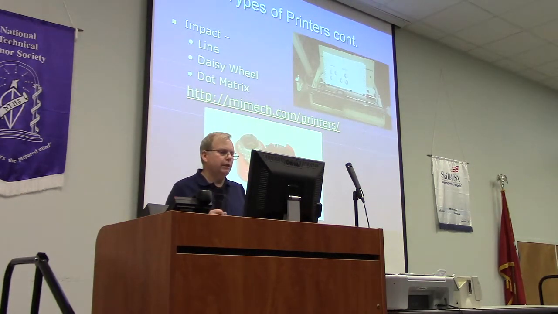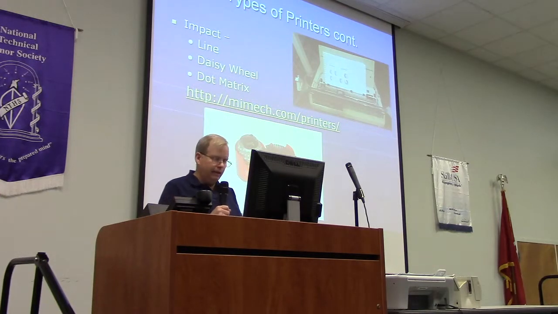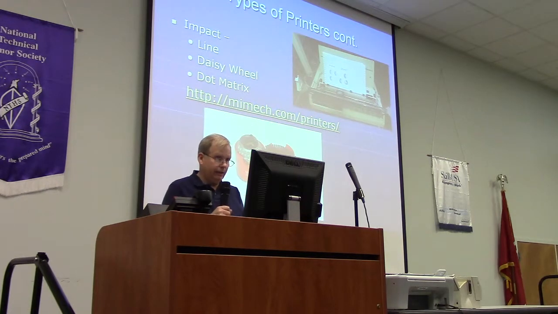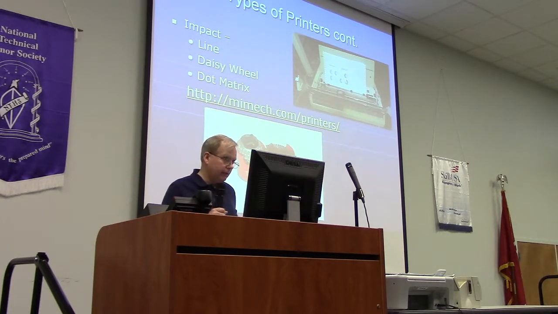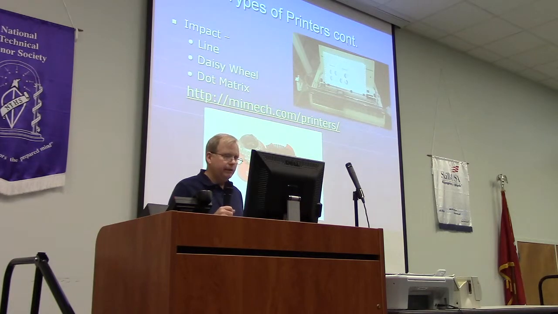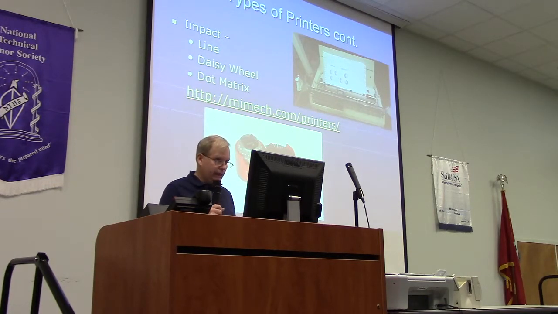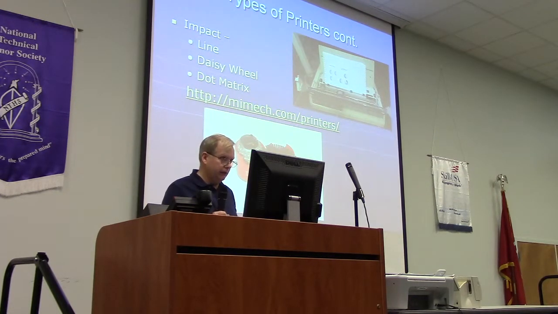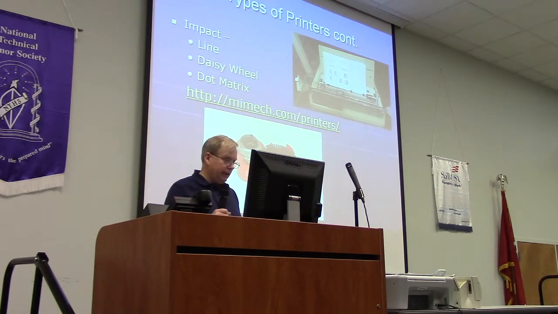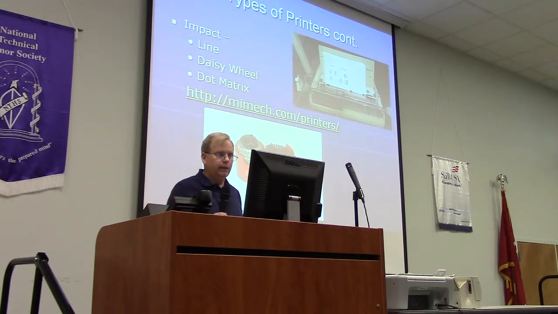The next type is impact printers, which include line printers, daisy wheel, and dot matrix. Line printers generally have a drum with a whole set of letters around it that spins to find the right characters to print a line. These were very early printers, not seen anymore today. Daisy wheel printers have a removable wheel — an improvement in that you could change fonts, though it was fairly tedious to swap them out.